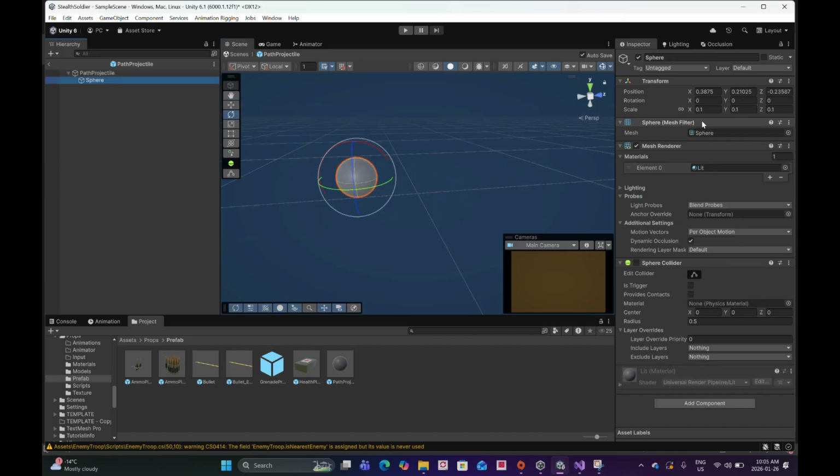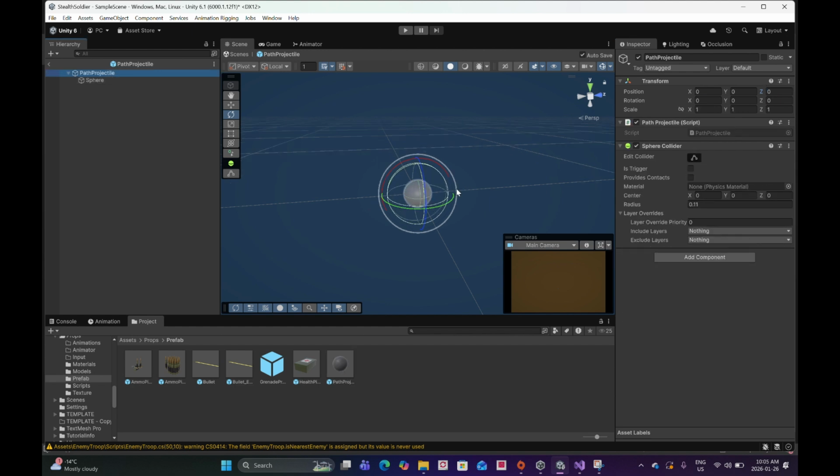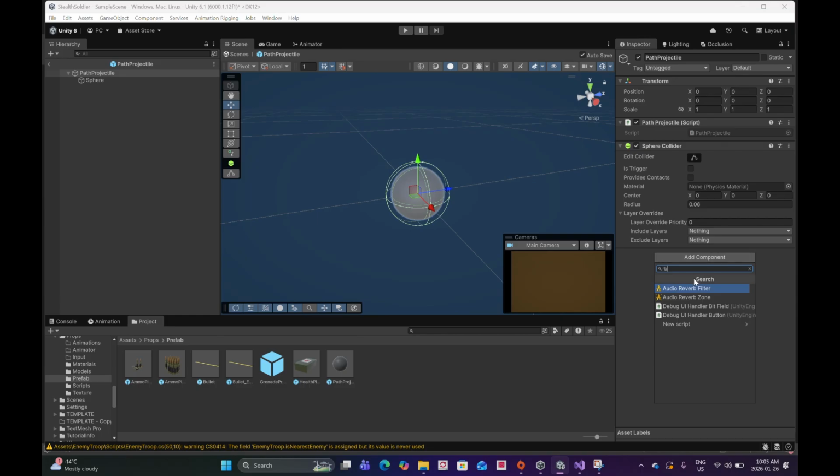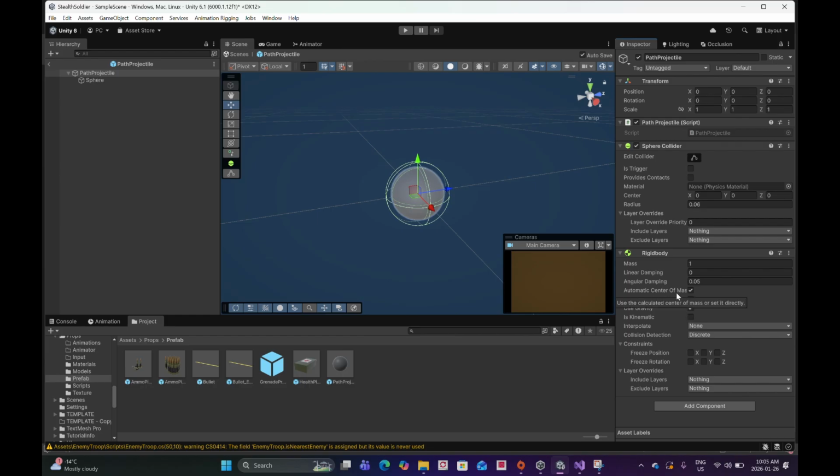About that size. And I need a rigid body. And everything can stay as is.